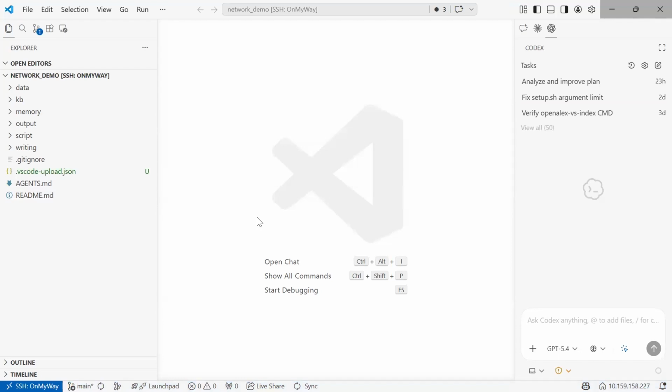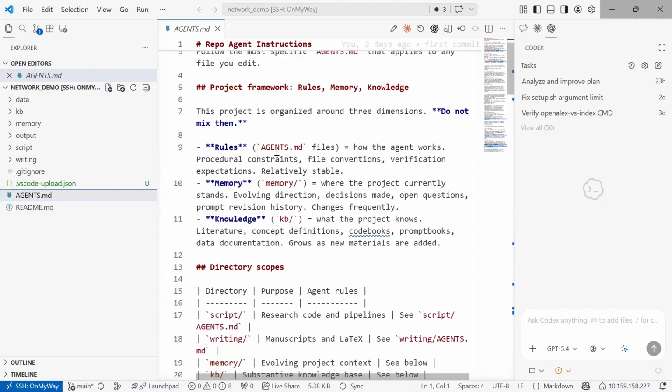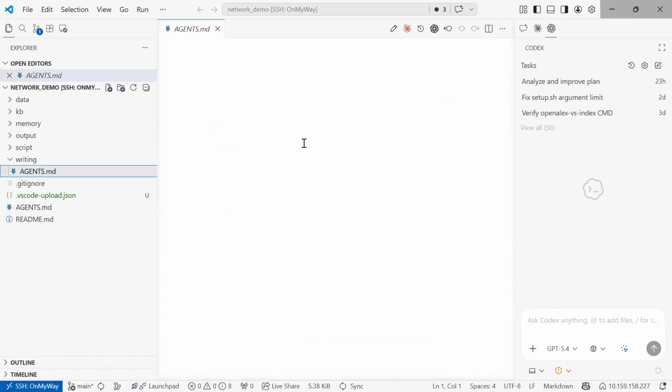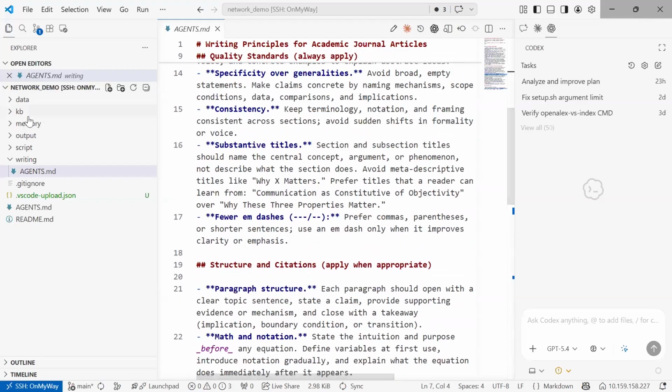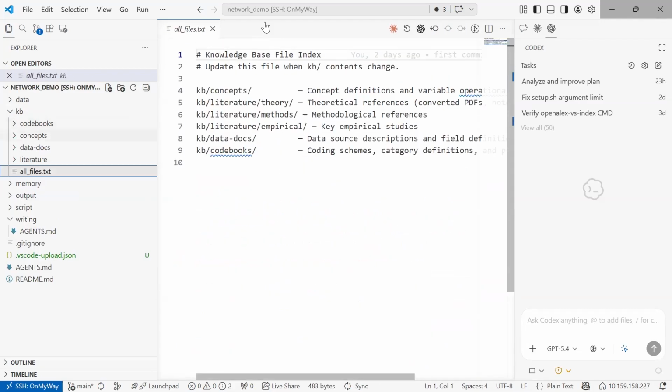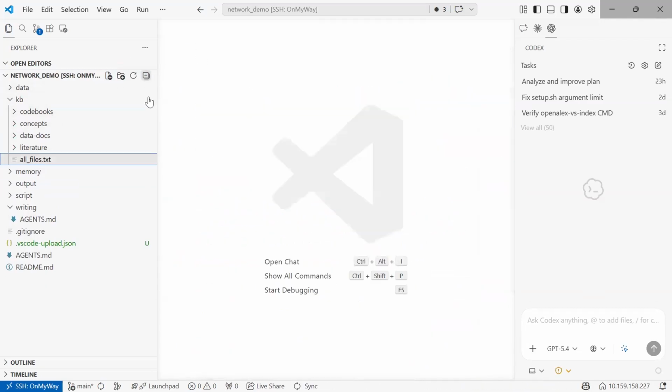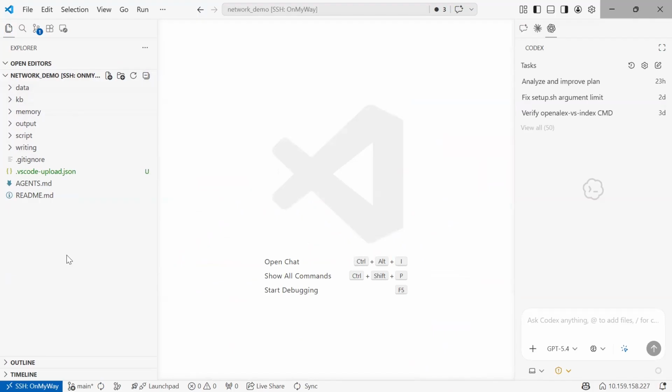Okay. So once I have the template here, I have a lot of stuff, right? I can start with it. The agents have a lot of agent behavior. And in the writing, it has some agent writing like quality control and a knowledge base. It has all these files, right? So it's not built in one day. I use AI a lot in my research as a companion, so I have all this readily available. I extracted a template and made the template available on demand.